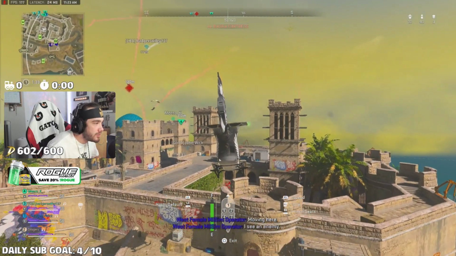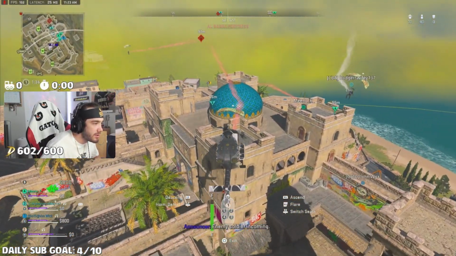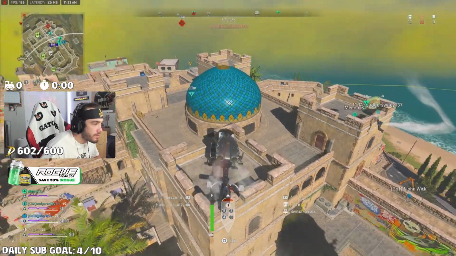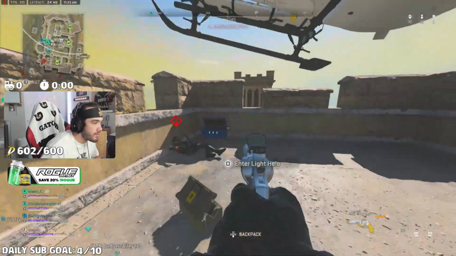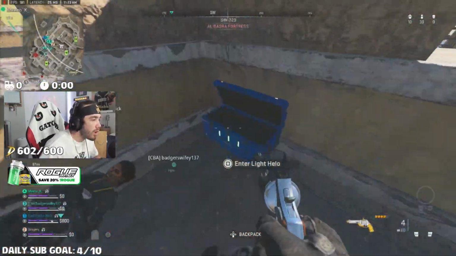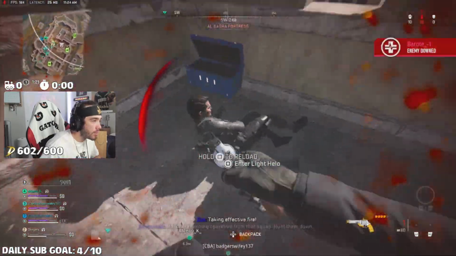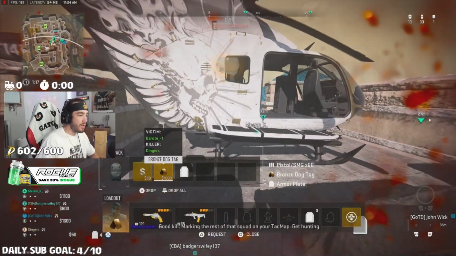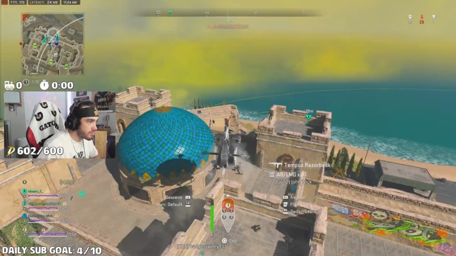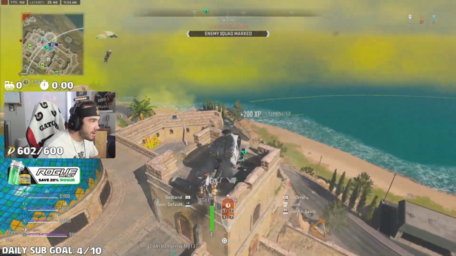All right, let me try my helicopter play again, because this could be like a Rebirth Island type beat, bro. I just have to practice my helicopter landings. There we go. See? What? What was that? This could be a good play. See? It's like Rebirth, bro.